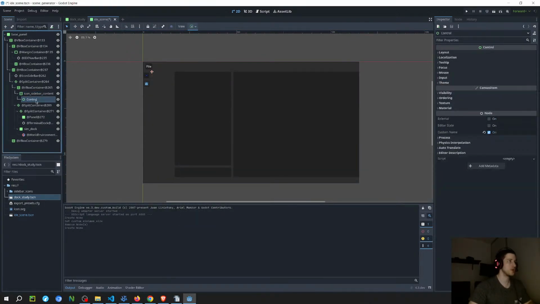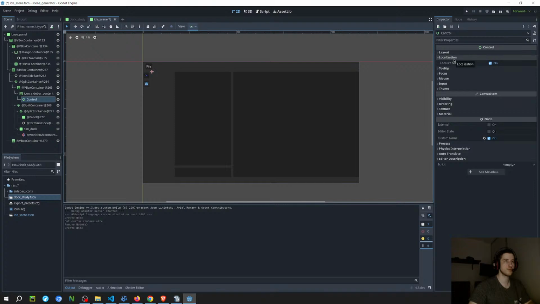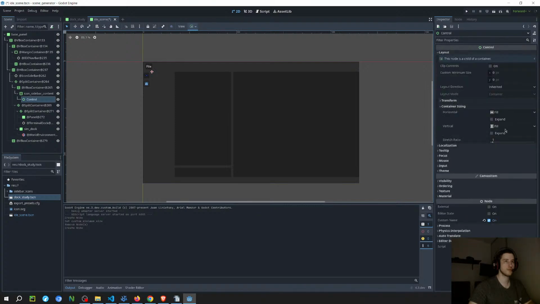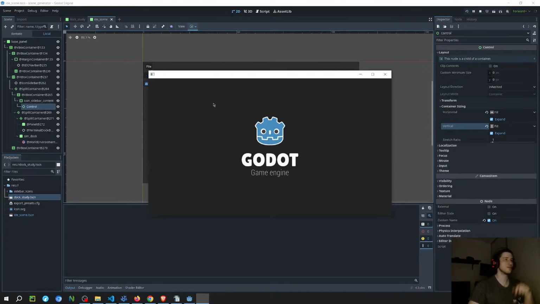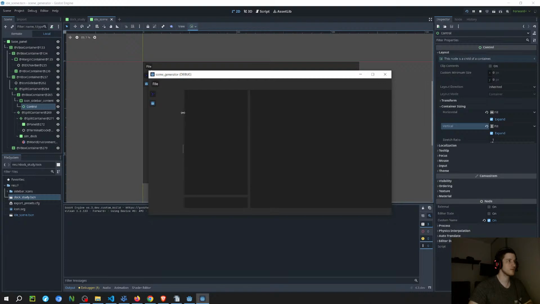Because I'm pretty sure I put the flags on this one and it doesn't work if we don't set the minimum. Yeah, it's not gonna work. Oh, it does work. Oh no, because I'm putting on the other one. But it's still kind of weird. Yeah, so I guess it was the flag.